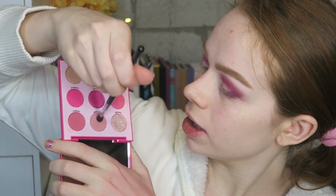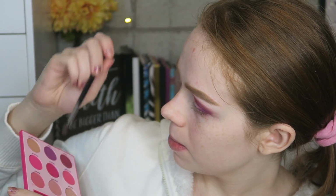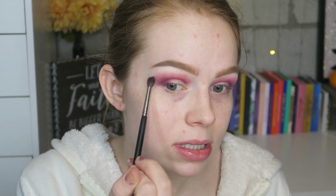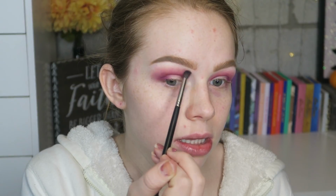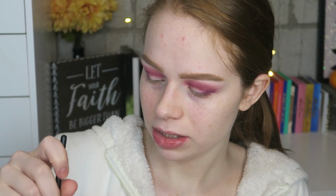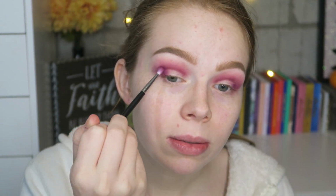And then above that, I'm going to take a touch of Softcore. I already own that shade as a single. I think I actually own Softcore, Poodle, and Sandbar already, because they came out with a pink collection like a year and a half ago, and I was down for it. So just using Softcore to blend out the edges all the way up here. I feel like I'm losing quite a bit of the shadows. I'm going to go back into the darkest purple shade and into my outer V, blend that and add a little bit more pigmentation.